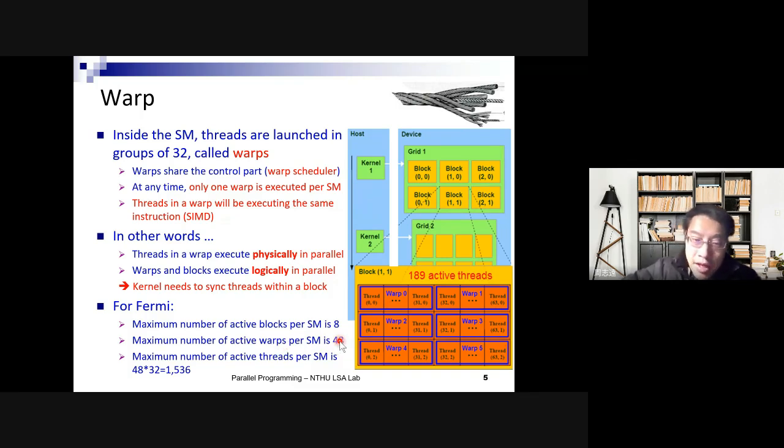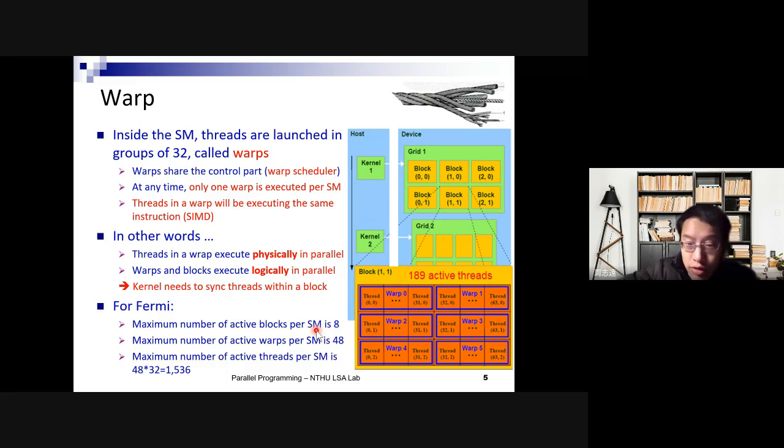Those warps come from the thread blocks. If you want to run the blocks on a stream processor, you also need to reserve registers for all the threads within that thread block.